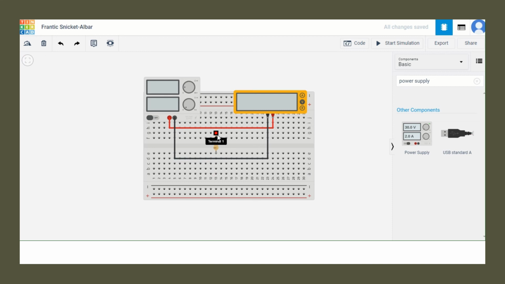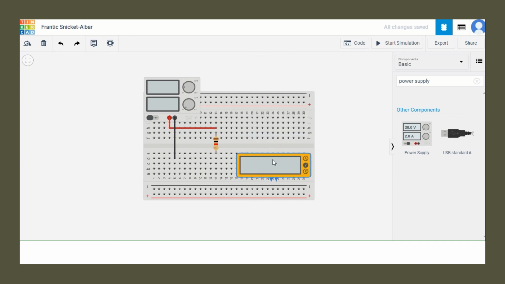But if you want to measure the current, you need to put the multimeter into the circuit. For example, I change the connection of the circuit. In order to measure the current, your multimeter must be in the circuit.